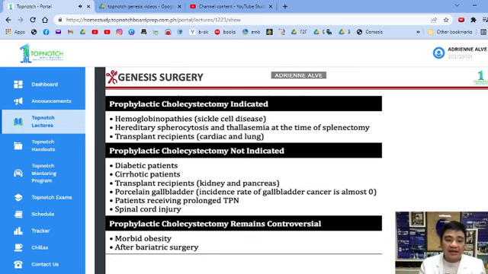Yung porcelain gallbladder, nakikita yan by ultrasound na mayroong curvilinear stick or parang mayroong bato doon sa mismong gallbladder wall nila na they call porcelain gallbladder. Those patients on TPN or parenteral nutrition and those with spinal cord injury, and morbidly obese after bariatric surgery. Yung textbooks na yan, abutan ko pa while in med school.